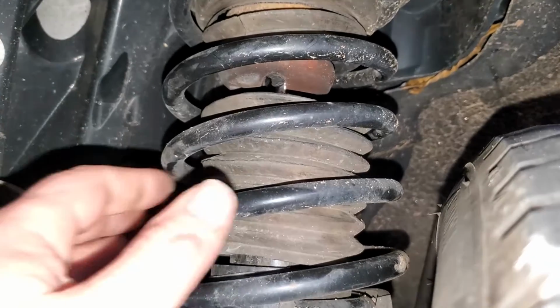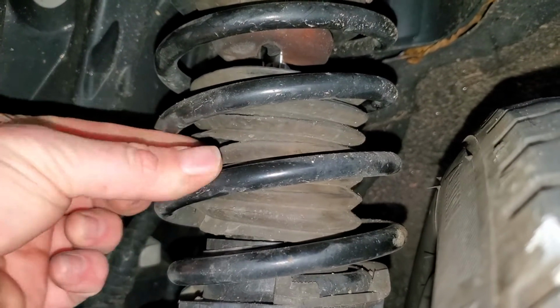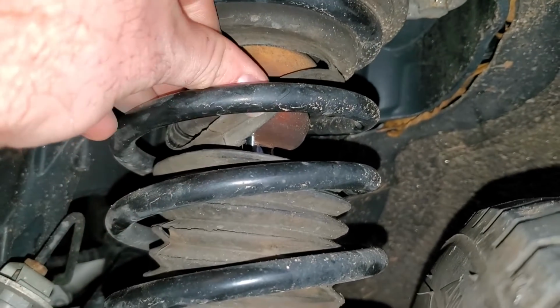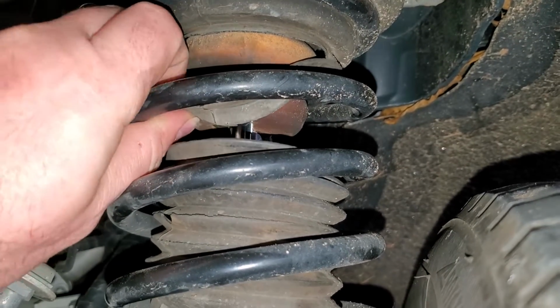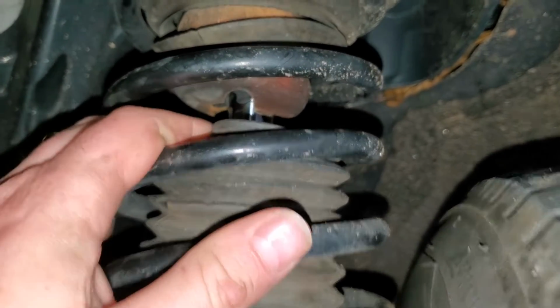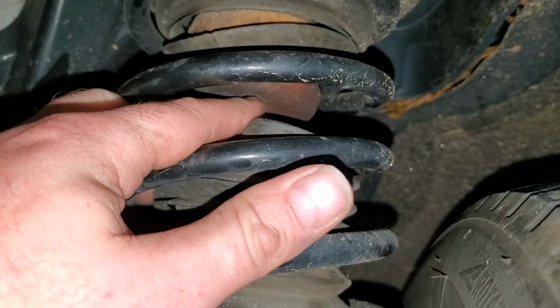Can you believe only 90,000 miles and these boots are trash? Like, what the world, BMW? Is that part of the boot up? What the?